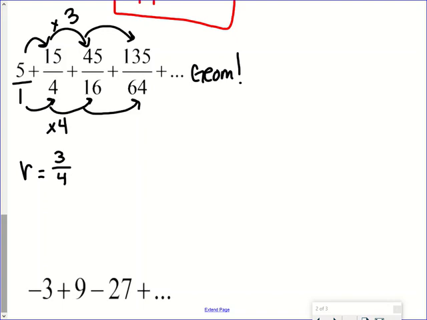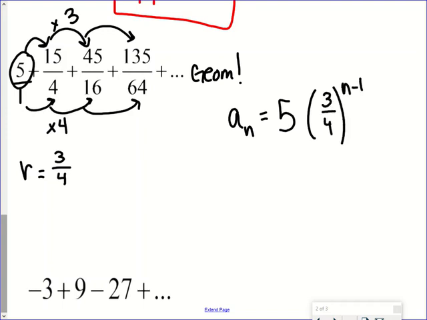Now we're going to use our formula for geometric. So a sub n equals our starting number, so 5. That's our first number. Then times our R, or our pattern, so 3/4, and then always n minus 1 on the top. Remember, good news is nothing really to simplify. That just is our sigma answer. So sigma, we got 5 times 3/4 to the n minus 1.